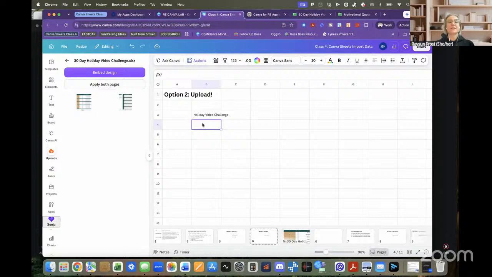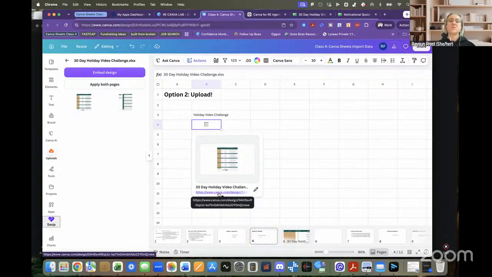And then the other thing, because this can be helpful when you're creating your sheets, is that sometimes you have a link, like you might want a master Canva sheet that holds all of your, let's say I have 4 different versions of motivational quotes, or 2025 testimonials, 2026 testimonials, whatever. You can actually embed a design. We showed this to you before, but just as a reminder, same thing here. I could embed this design into the cell, and it creates a direct link to that Canva design. That is useful when you're creating your design or sheets.